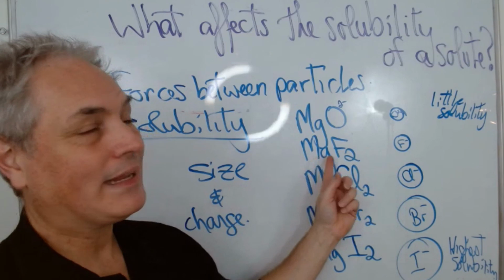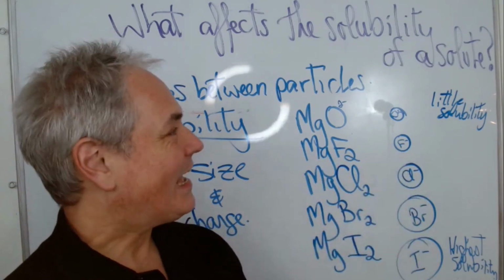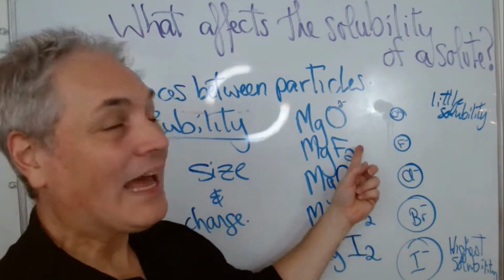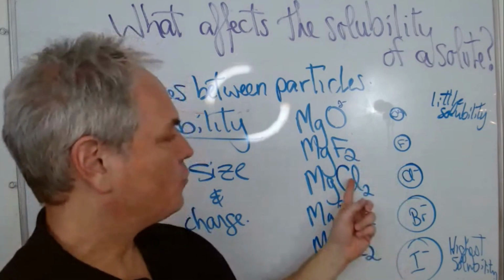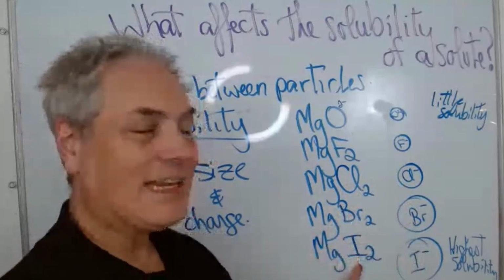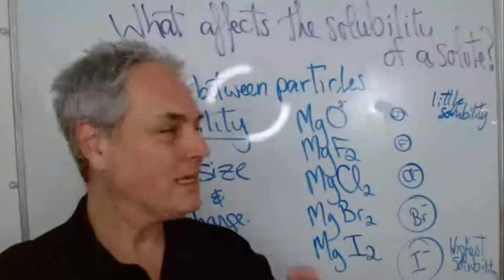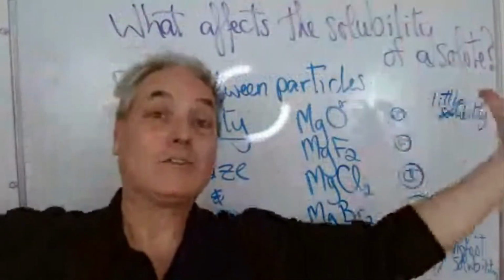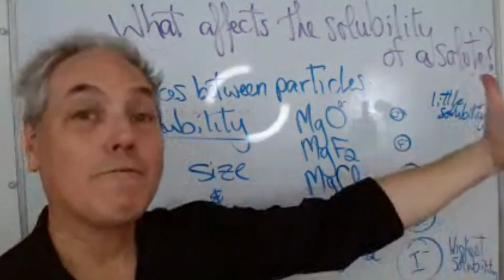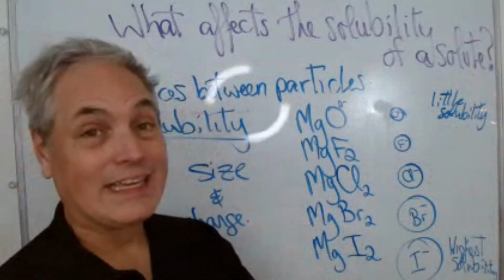So here, if you have magnesium fluoride, fluorine is a small atom and therefore has little solubility because it is keeping all the electrons. But as we go down the halogen family, we end up with chlorine, which is a larger ion, bromine, that is a larger ion, and iodine, that is much larger. So what happens is that the valence electrons on the outside are much less attracted to the nucleus because they're a bit further away. So the size does affect how soluble a compound is.